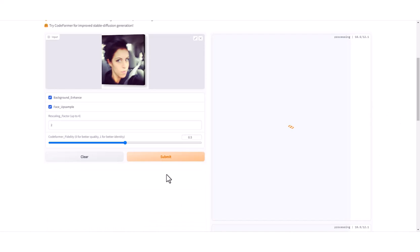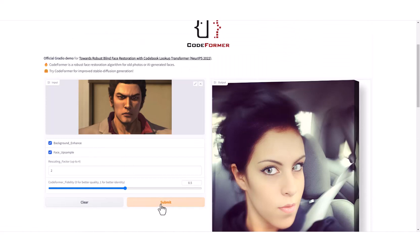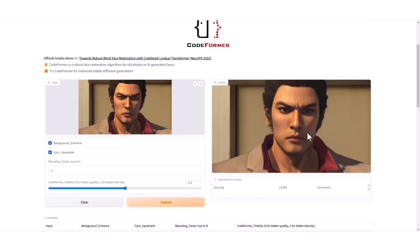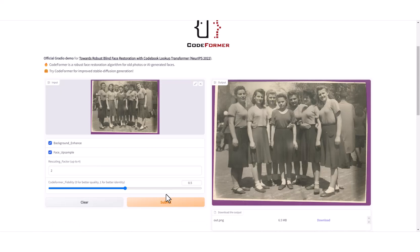This tool is not just limited to restoring old photos — it can also work for game models. If you have low-poly characters or game characters, you can use this tool to scale them up and give them a lifelike appearance. If you're working with group images, this tool is especially useful as it identifies all of the faces in a group, which is helpful for making posters or blowing up an image without losing facial features. However, when it comes to black and white images, this tool doesn't handle them as well — it can restore the quality of the face, but it can't restore the colors.